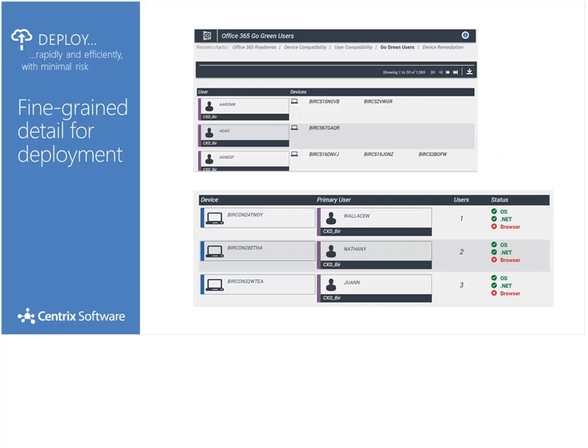Then the next step that you undertake, following your plan, is to undertake deployment. What you're able to do is to look at users and the devices that you're able to move them onto. So you can see all of the devices that a particular user uses. And then on the flip side, you're able to look at a device, look at the number of users who are using that device, and also to be able to see exactly which incompatibility needs to be resolved before you're able to move the user to Office 365. So you've got all of those steps available to you to make that deployment.